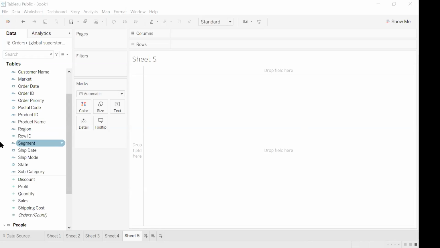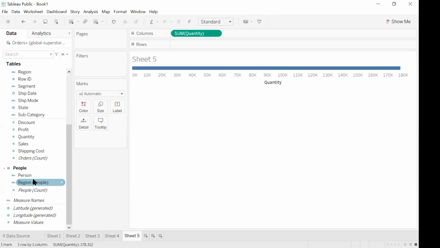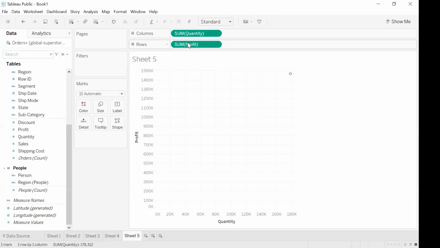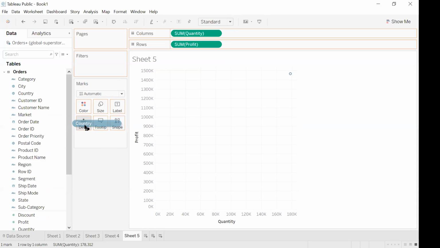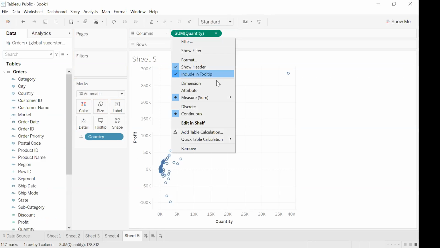So let's plot quantity against profits. Let's aggregate by country by dragging country into detail. Change to averages.